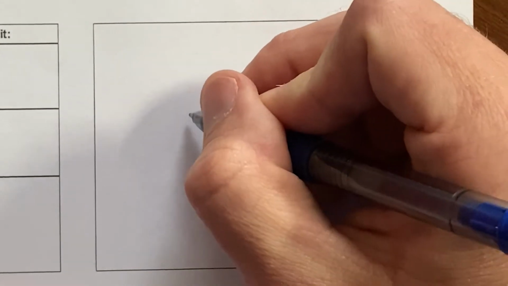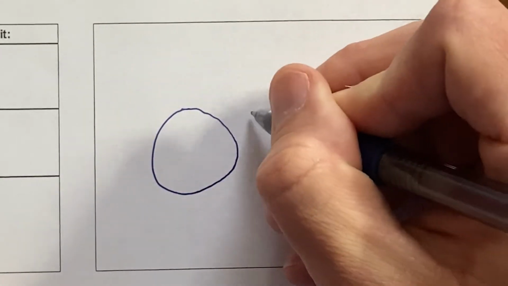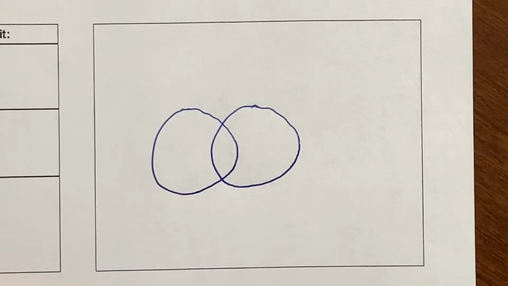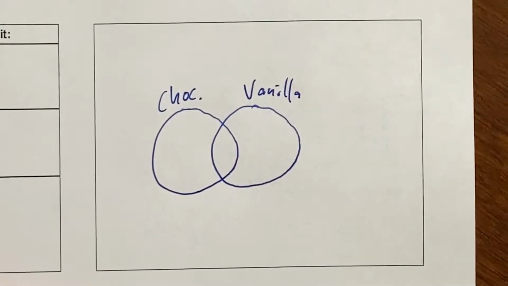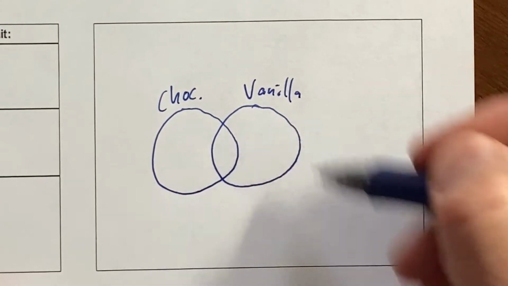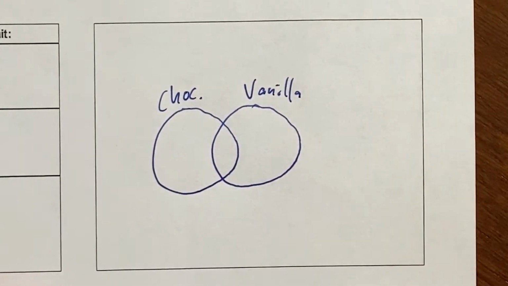All right, do you remember in the third grade when the teacher goes up to the board and draws one of these things and says, all right, kids, raise your hand if you like vanilla ice cream. People raise their hands, and they don't necessarily like chocolate ice cream. And she writes all the names of the people in here. Then you come over here to who likes chocolate ice cream, and she writes all the names of the people that just like chocolate ice cream.